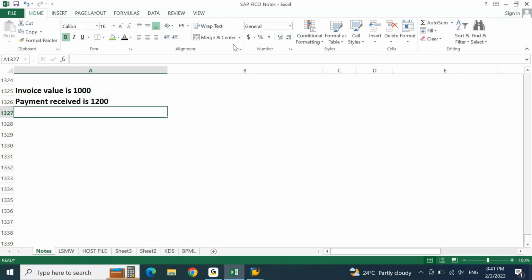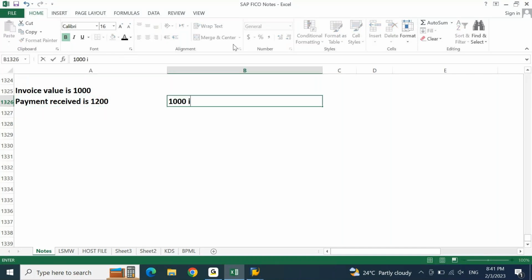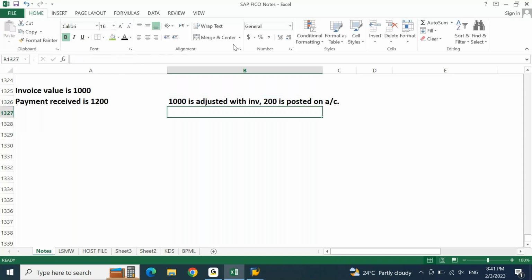So in this case, 1000 is adjusted with invoice. 200 is posted on account. Because your customer account is supposed to show a credit balance of 200.